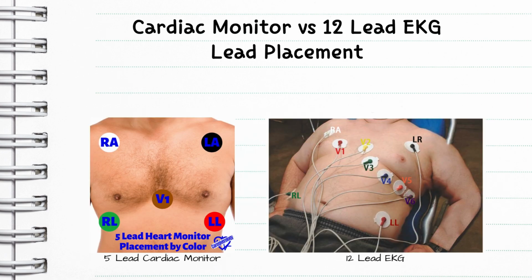So for EKG and ECG, in these pictures on the screen, you can see the different placements of the leads. The one on the left-hand side is a good picture of a 5-lead continuous heart monitor. Sometimes there are 3 leads as well. The picture on the right is where we place the electrodes for a 12-lead EKG. And you can see there are a whole lot more stickers or electrodes that we place. It's important that you know where to place all of these, so look it up in your textbook if you're not already aware.